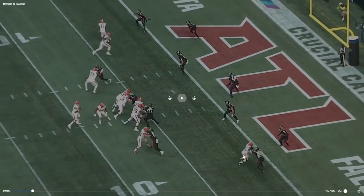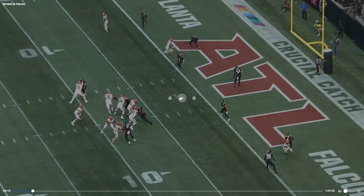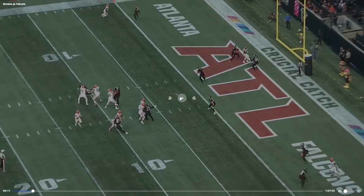See, the outside leverage is giving these corners, these guys want to get to the outside, but because they have outside leverage, they're already there. Then you have inside here, he's just waiting to see what he does. If he goes inside, he's ready. If he goes outside, that's fine. He's still got outside leverage to be in position here, and he's got help, just waiting. And they're just going to be covering them all, just kind of shifting them through here.